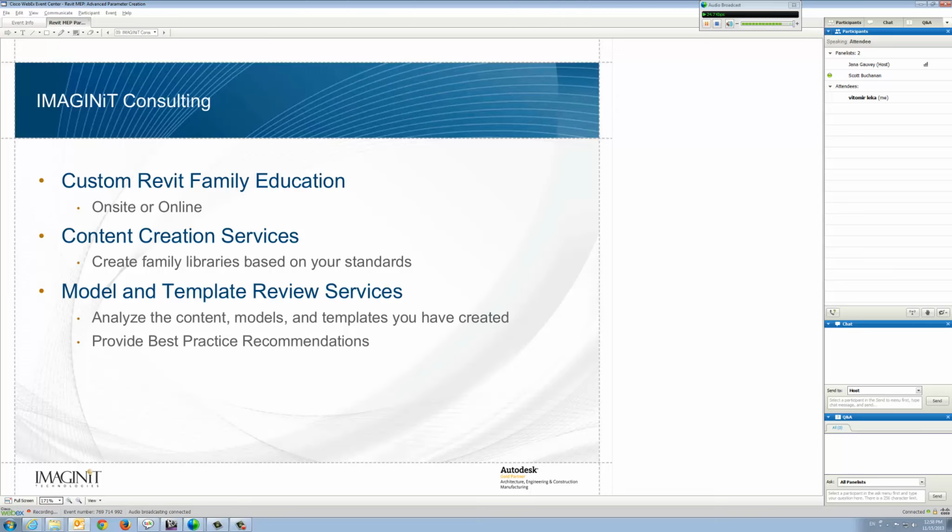And it could be on site, or if it's something that can be handled online as well, in short groupings of hours available. Or you've got some particular content you would like us to take over and make adjustments to. Of course, we've got the content creation capabilities as well. And then also at the same time, if you've implemented templates, the model, content, and would like to have that reviewed, basically an outside set of eyes, we can go through, analyze those various components, and provide back documented recommendations for advancing your process or your content to the next level there.